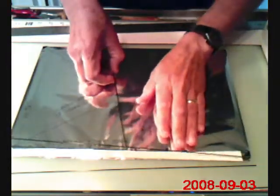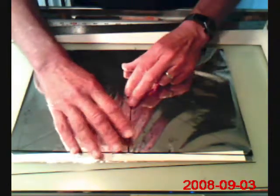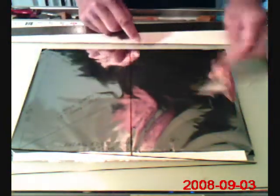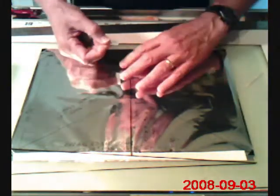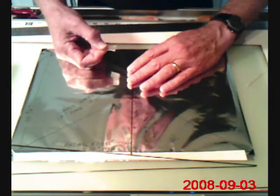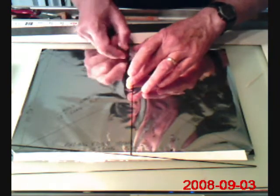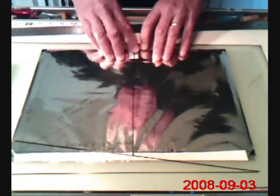We're going to now install the spars. The first one we install is the spine — that's the first one that goes right up against the skin of the kite. We could use a photo corner here, but I'm just going to use a piece of tape, a relatively square piece or maybe just a rectangle. This is a repair tape used for kites, you can get it in kite stores online. It's made by Ikorex or one of the sail-making fabric companies. It's a fabric tape that's quite sticky, bonds well to almost everything, it's very flexible to go around a spar like this, and then I just tape it down right here.